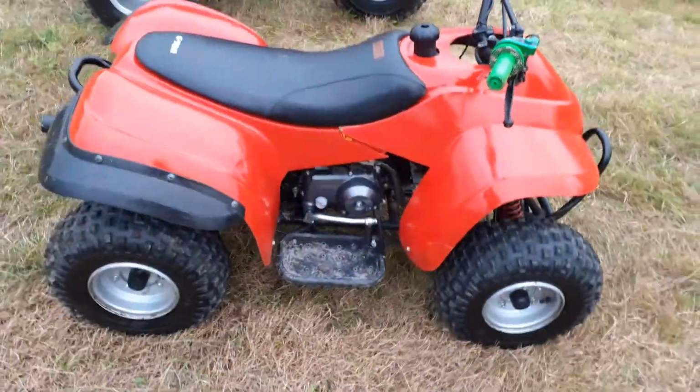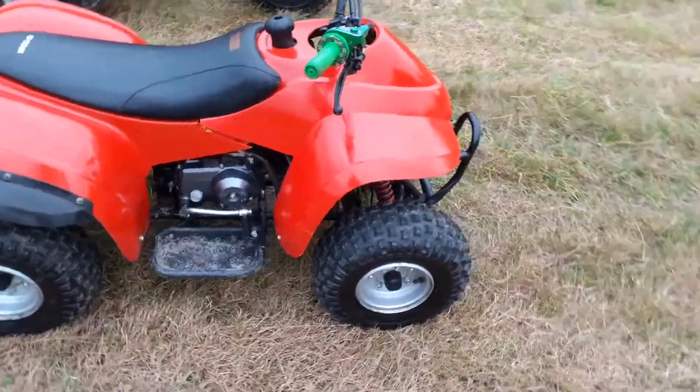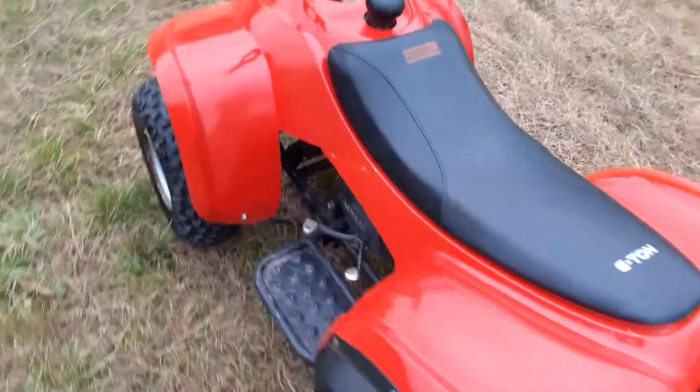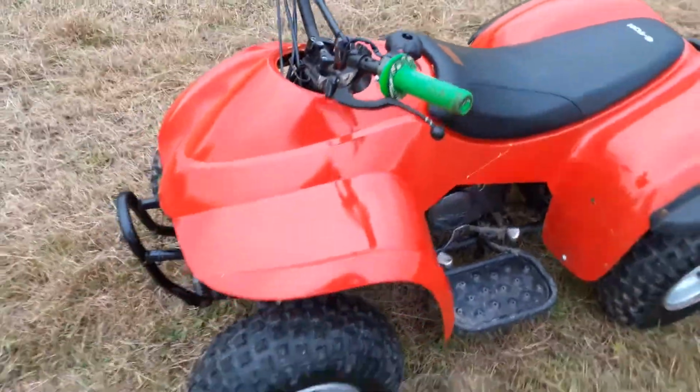It's pretty much there now. All the front plastics are on. It's running okay. Just gonna wait for the blue seat cover now and the decals.